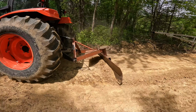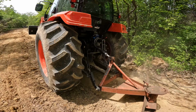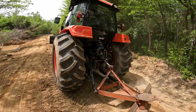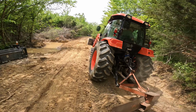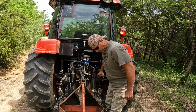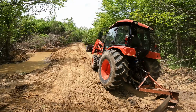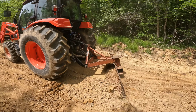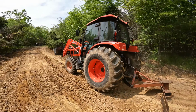So as far as building a crown on your driveway, you could see we have the blade angled, so it's going to push more material into the center, but in addition to that, we have it tilted. If you caught it earlier, Phil was tilting that. As you're looking at it, the right-hand three-point arm is lower. So the blade is angled, pushing the dirt towards the middle, and it's also tilted lower on the right, if you will, than it is on the left, which is also adding to the crown of the driveway.